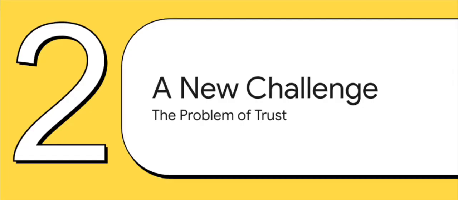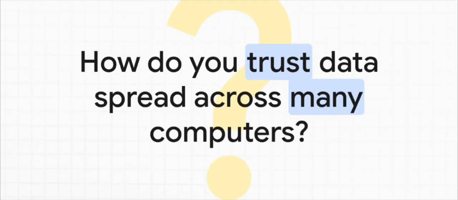Okay, so we solved the too much work problem. Fantastic. But in the world of technology, when you solve one huge problem, you often create a brand new one. And this new problem is arguably even trickier. And this is the million-dollar question, right? If your bank balance exists on a dozen different computers, how do you know for sure that they all have the same correct number? How do you stop someone from intercepting the data, or worse, sneakily changing a record on just one of those computers? How do you build trust when everything is spread out?